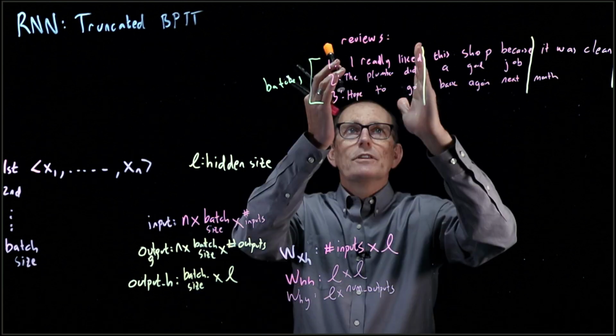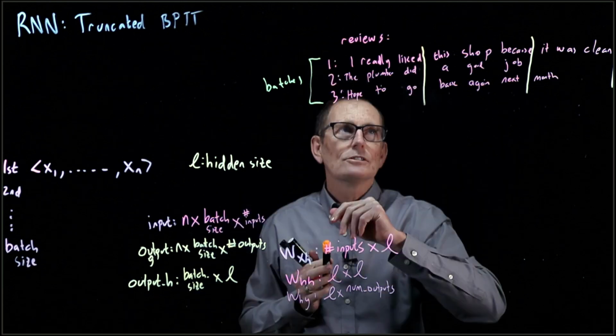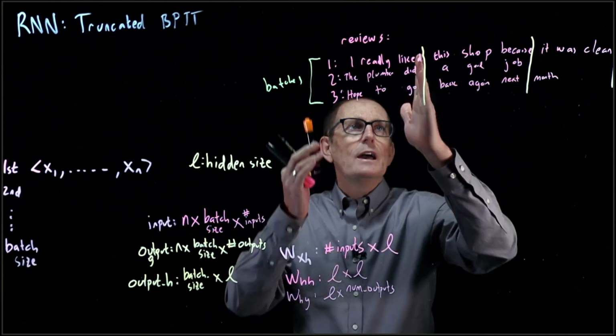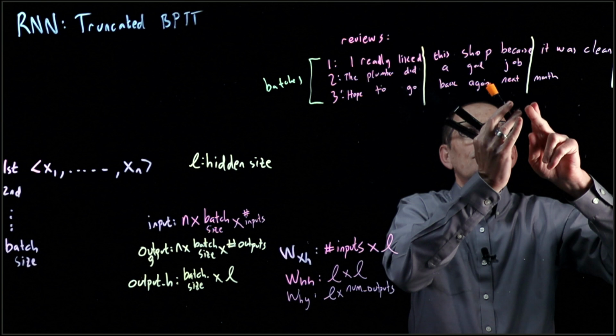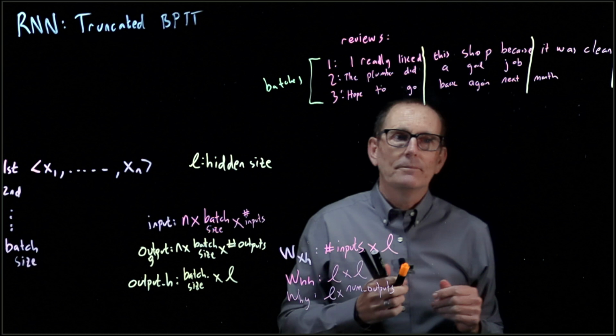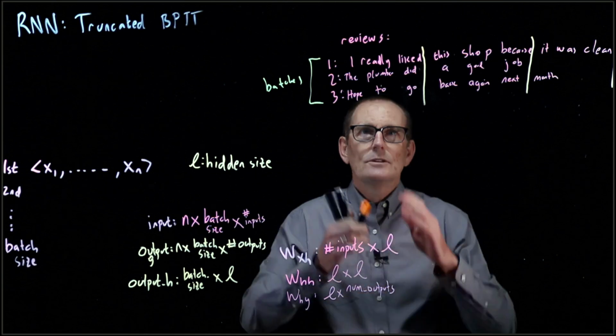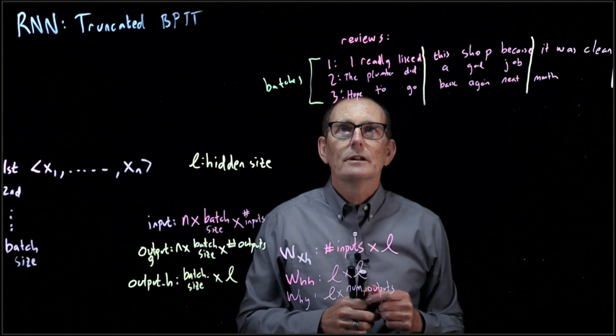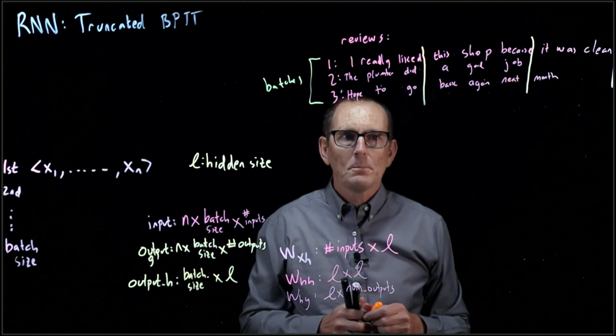For the first sequence, it's going to go ahead and have zeros as the incoming h, 0. And then for this one, it's going to use the outgoing h of here to be the ingoing h of here. And then similarly, it's going to use the outgoing h of here to the ingoing h of the next sequence. And then it'll be done. And then it'll work on a new set of batches. So we actually go through this way 3 times. They're going to run through the RNN, here, and then here, and then here, saving the output of one to the input of the next. So that is what FastAI is going to do.